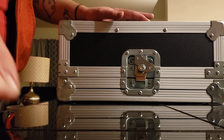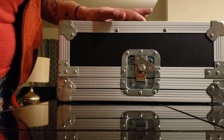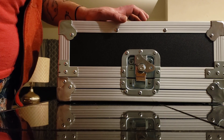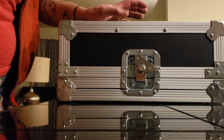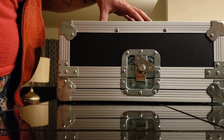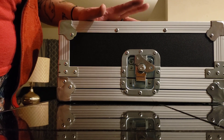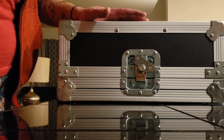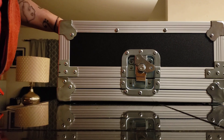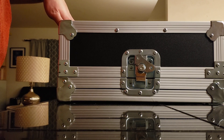Hello. I hope that I'm coming through loud enough. This is going to be a soft-spoken explanation of my pedal board. I've done one of these before, but I've done a significant revamp since, so I wanted to do a new one. I want to take time on each one, but not too much. I don't want to get too redundant, but I want to give each pedal its proper recognition. So this is my guitar pedal board — it's full of guitar pedals. I'll explain the setup and how I came to this point.